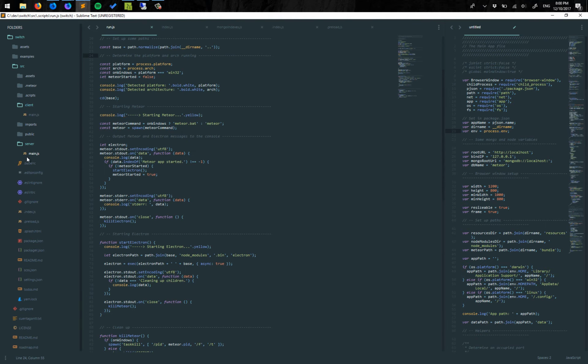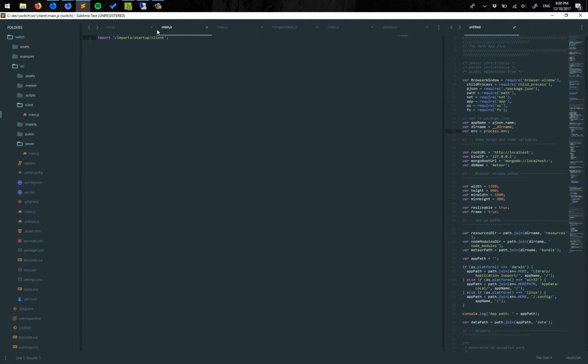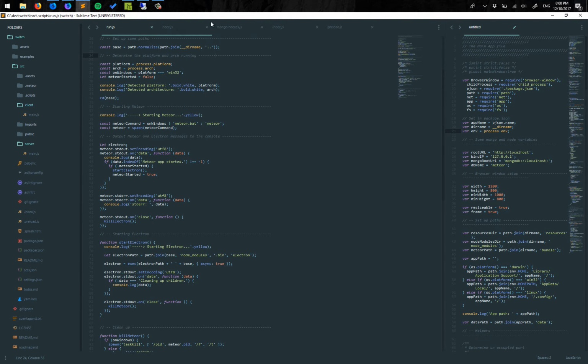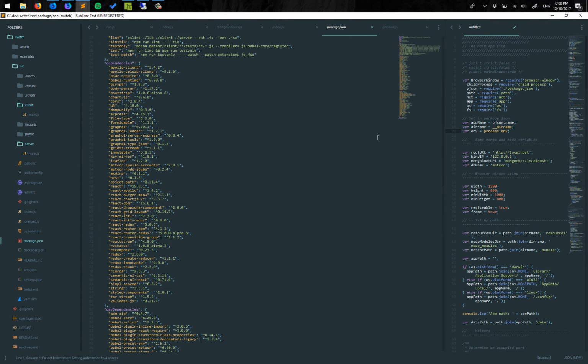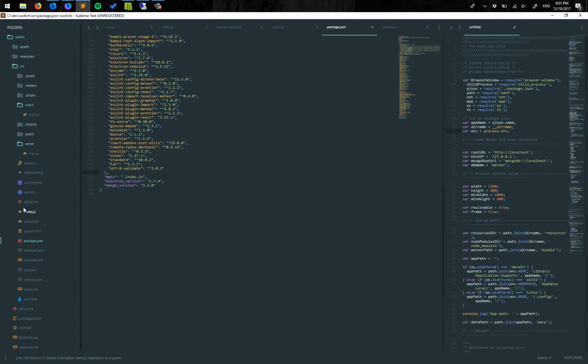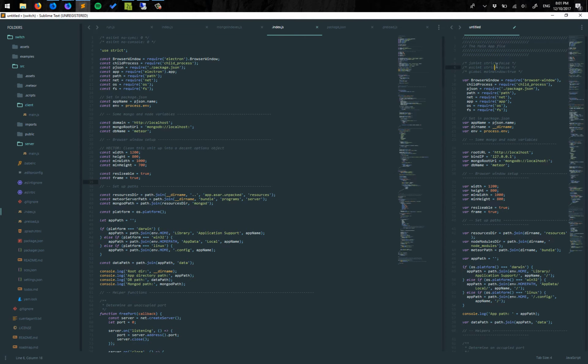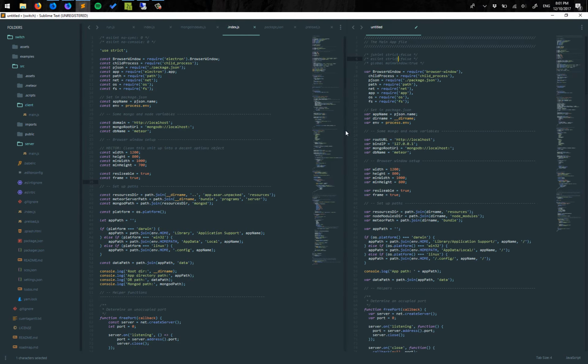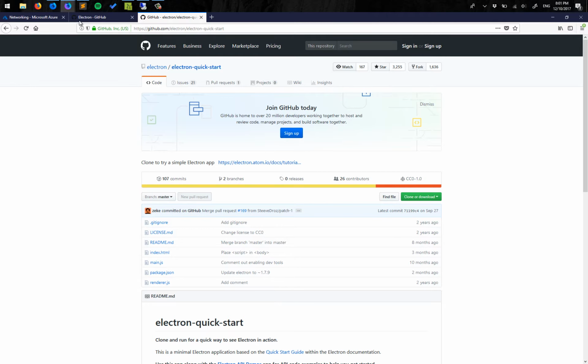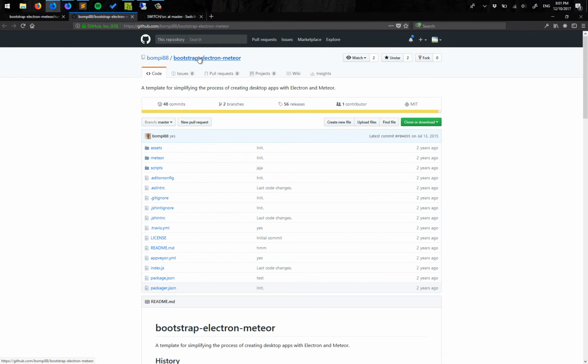Once this has been loaded, the Electron app will run, and the Electron app does a few more interesting things in this index.js file, which is in the root directory, which, if you remember, is the main file in the package.json. So let's take a look at what's in here. Again, this comes from the repository that was cloned by this guy. So this one, Bootstrap Electron Meteor, and it's this index.js.